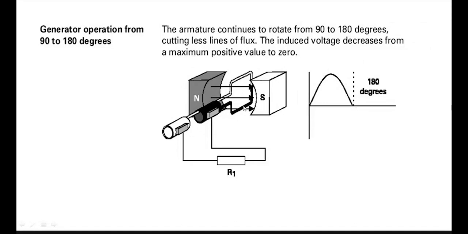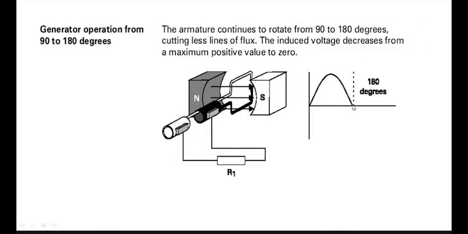Then another 180-degree rotation. The black color conductor is in the downward direction and the white color conductor is in the upward direction. Now we rotate the black color conductor through another 180 degrees. Then what happens? The black color conductor moves towards the north pole. Previously it moved towards the south pole, which gave a positive value. Now the same black color conductor moves towards the north pole, the opposite pole.